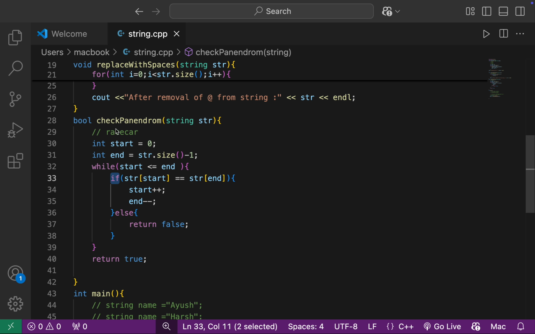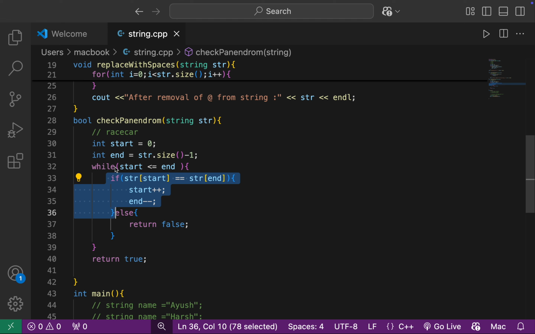So I'm checking each element: if this r is equal to this r or not, if this a is equal to this a or not, if this c is equal to this c or not, if this e is equal to e or not. I'm checking each character of this string. If it is true, it will not go into this else block.